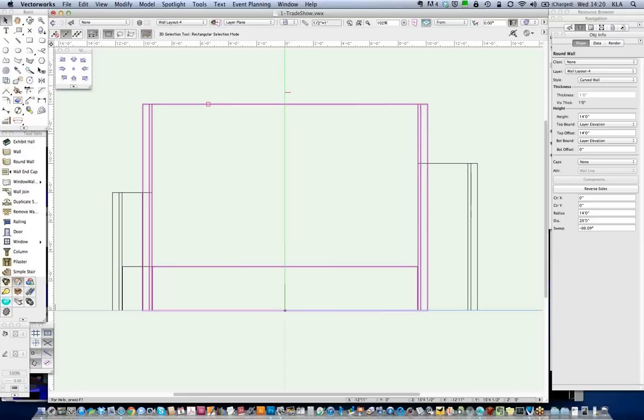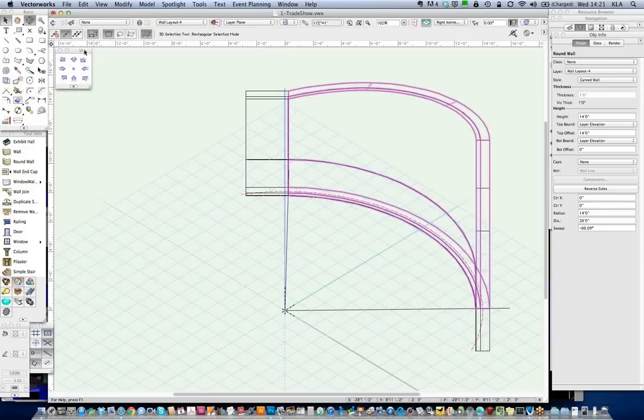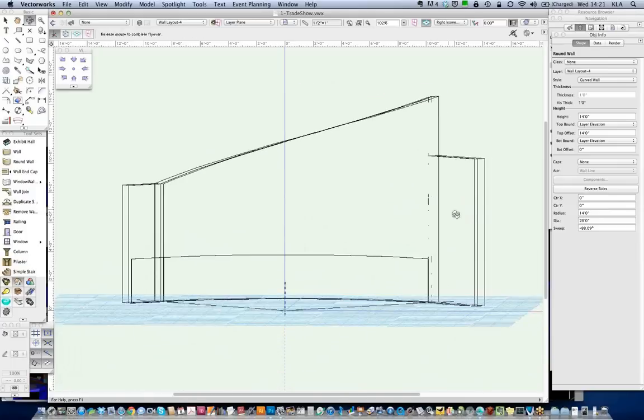I just have to go to the reshape tool, grab one end, snap it down to the height of this right wall, and now I have a really dramatic curved wall.